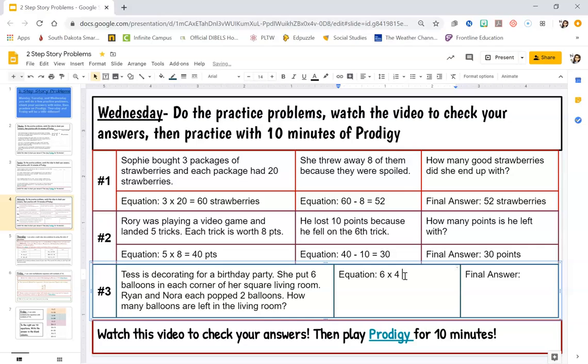So I'm going to do six times four because six in one corner plus six in another plus six in another and then six in another, going to end up being six times four which I know equals 24.